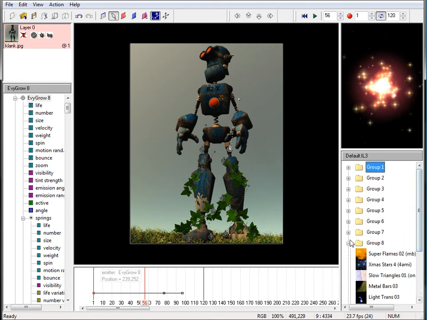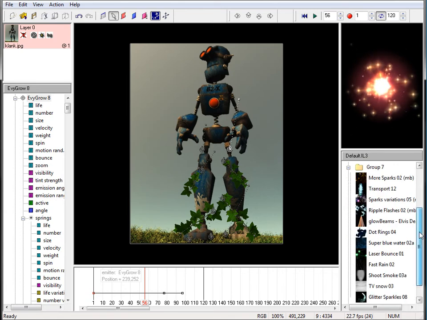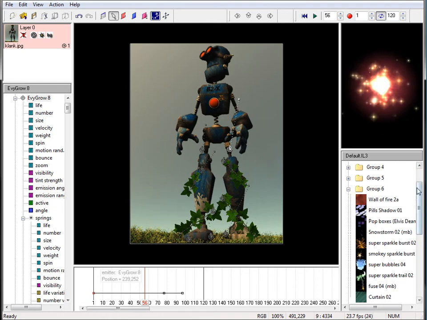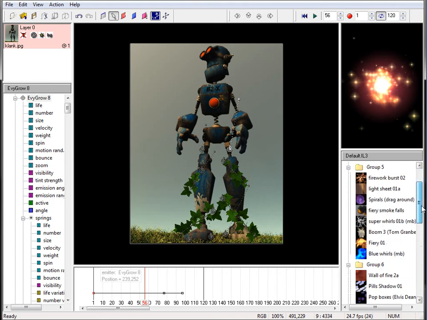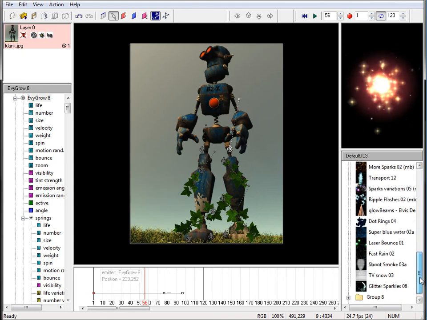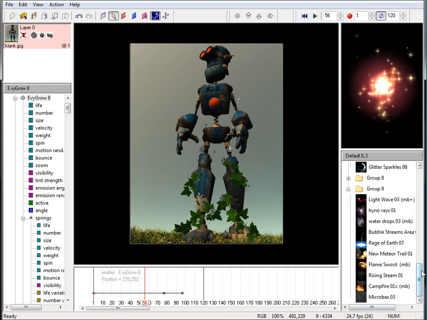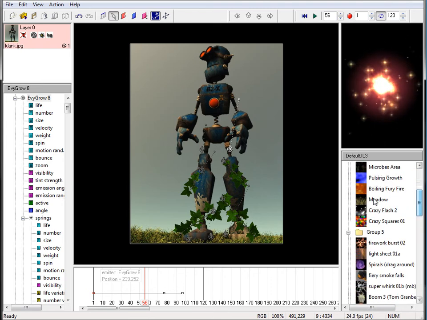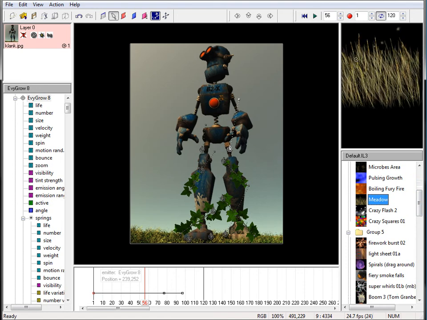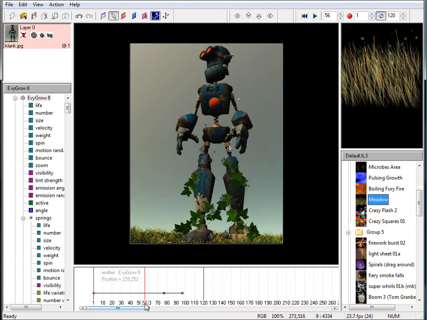It's what comes with Particle Illusion. Let me see if I can find this emitter. Okay, here. There you go. It looks very interesting, grassy meadow.